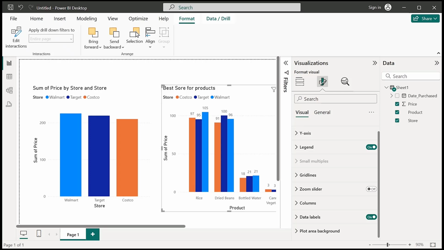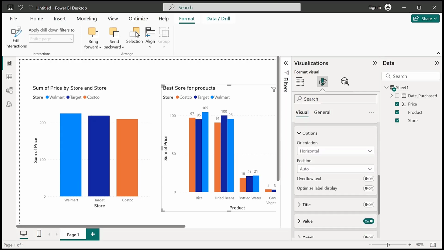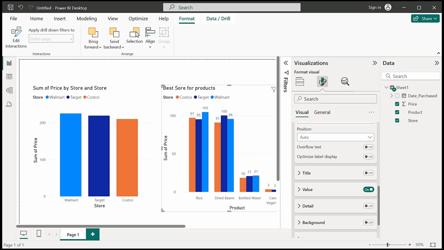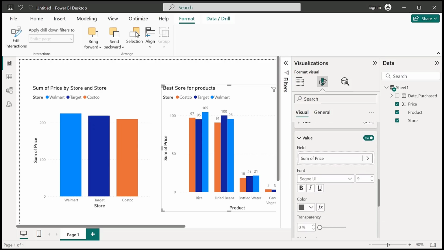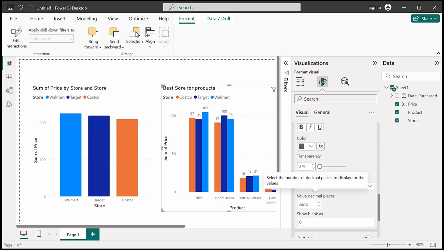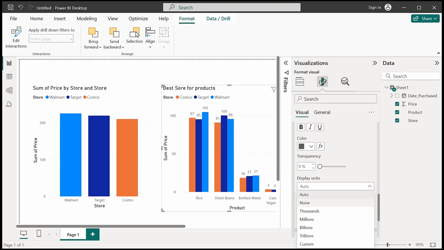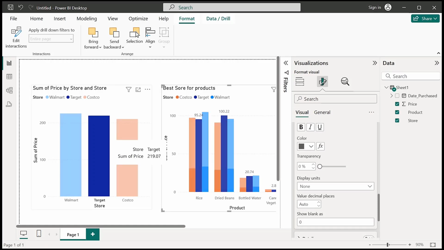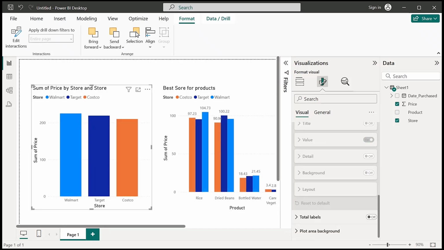Then we come to display units on the labels. So it's in the drop down, so it's the actual labels. You can do the settings all here.